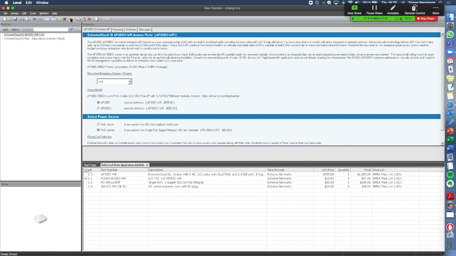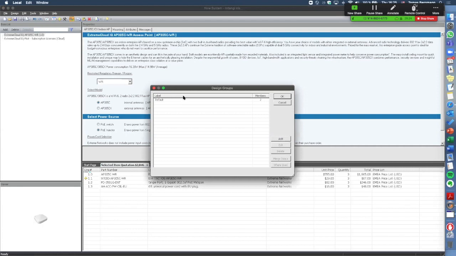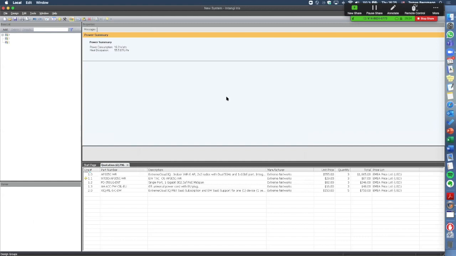So first of all, you can see that there are some design groups. By default, there is one group which is called default. Let's change the name of this group to headquarter. So we will have one group for headquarter, and let's imagine that we are building a configuration for some retailer. So let's add additional locations, shop 1, shop 2. Based on this, you can see I now have 3 different locations.